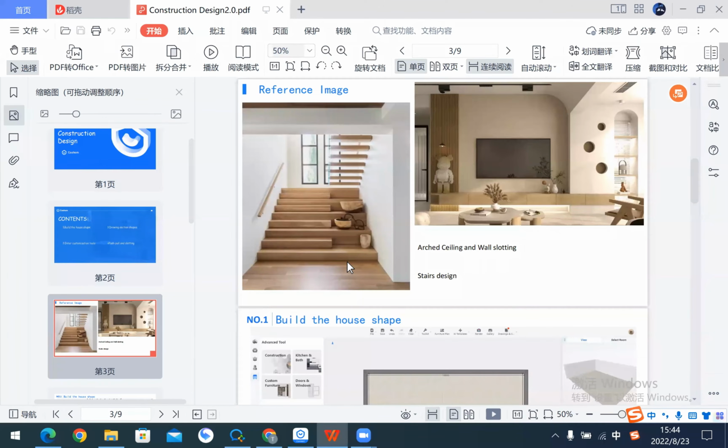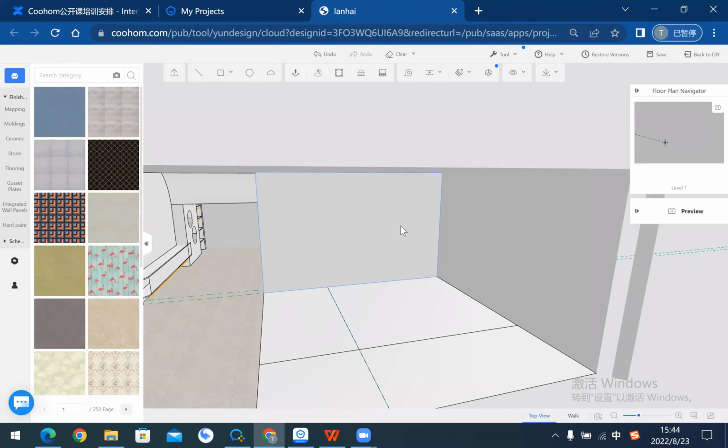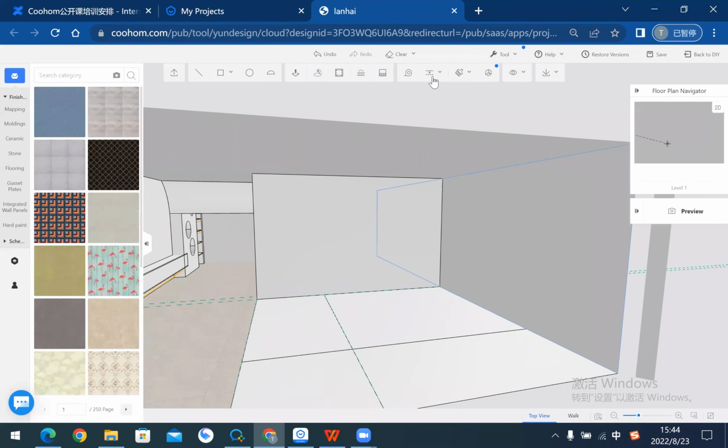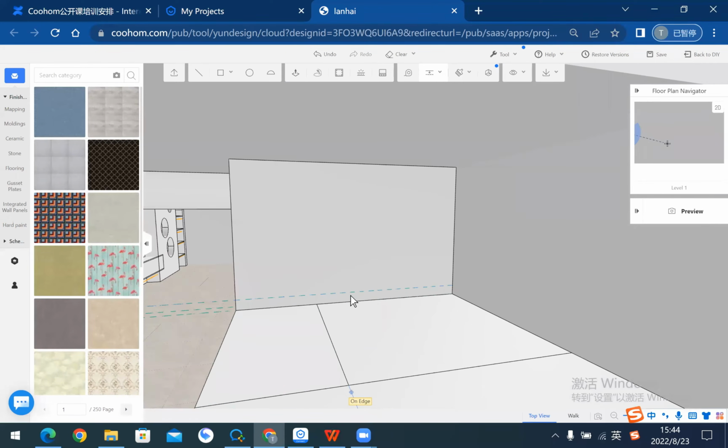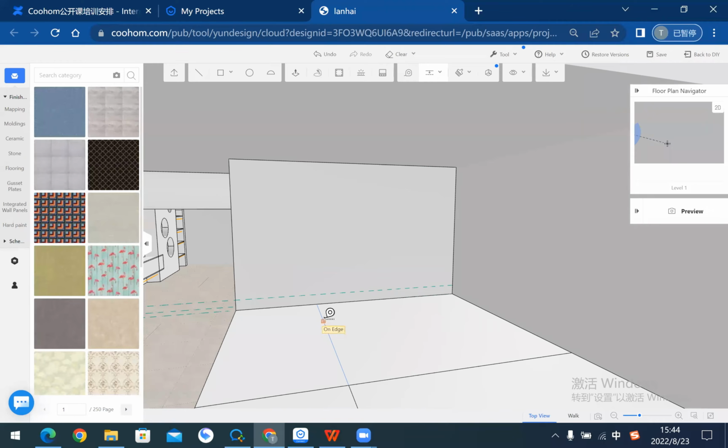For example, each step height equals 200. Okay, and we add one by one. 200, and each step's depth for the left side also equals 200.